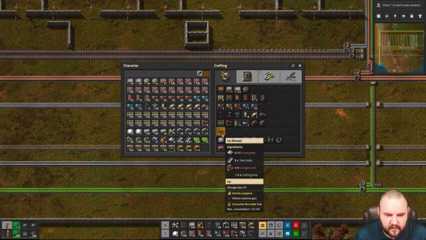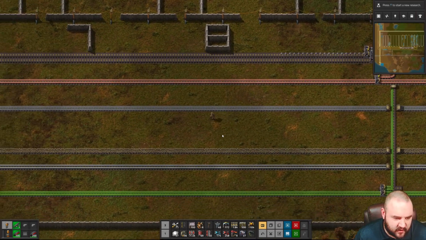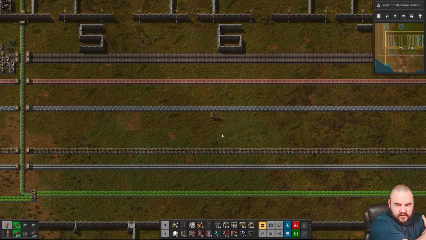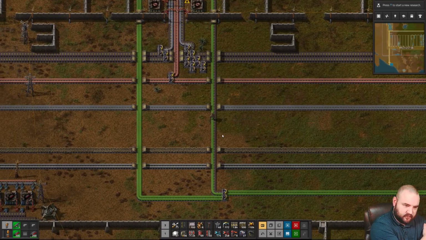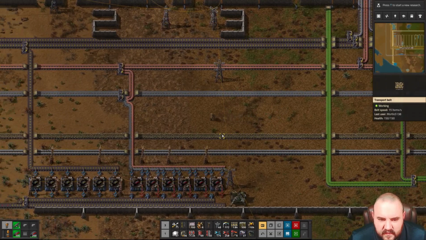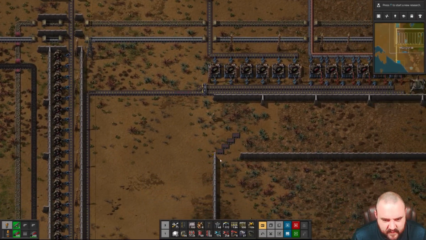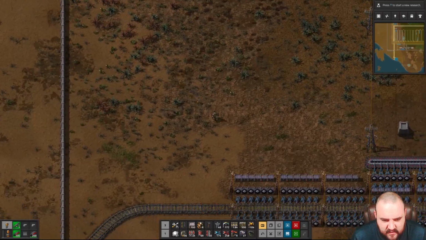For a car. No, I'm not going to worry about the car right now. I'd like to start getting some concrete rolling. I'd like to start getting some things going, but first things first. We need to get this ready to go.